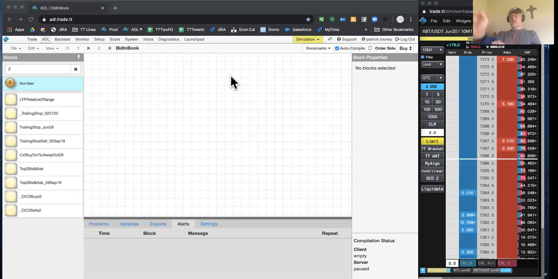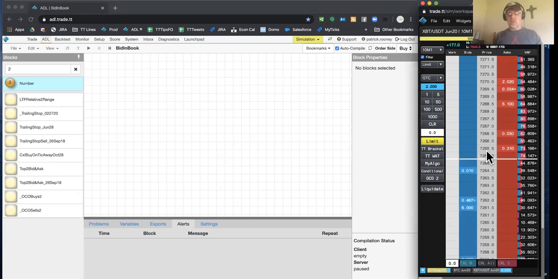Why would I want to do that? Well, what do you think? It's a fast moving market, like RBOB or Bitcoin, like you see here today. It moves really quick, so I don't necessarily want to buy the inside market. I think it's going to be volatile enough that it's going to come back and get me in a couple of ticks.